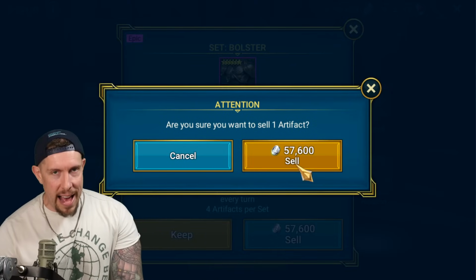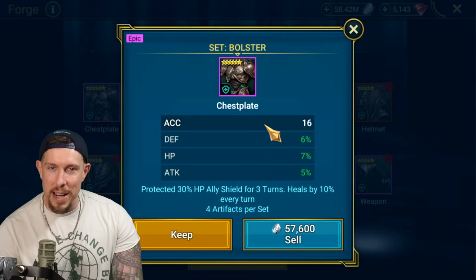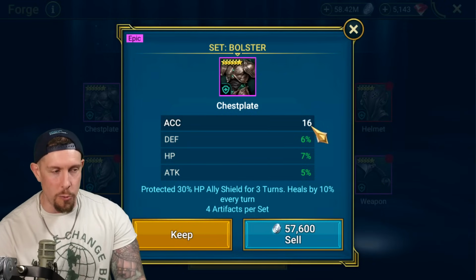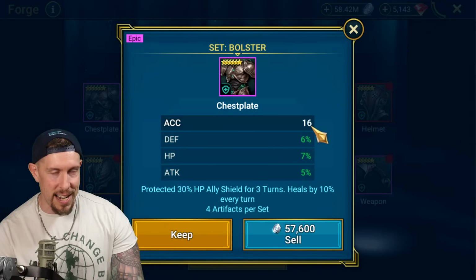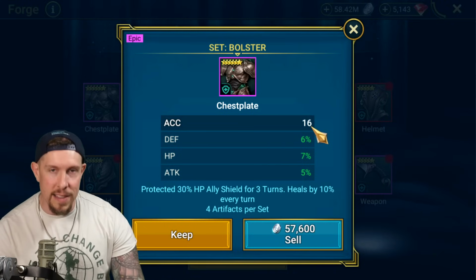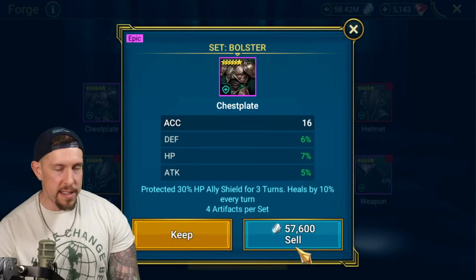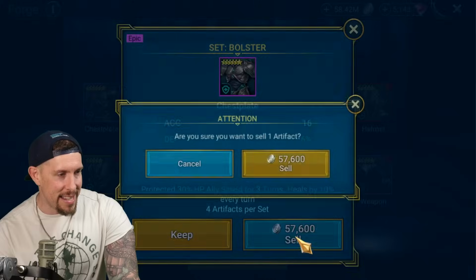Let's sell. So we don't want accuracy as a main stat. We're really never gonna have somebody in a bolster set with an accuracy chest on, because we really want HP percentage from the chest of somebody in a bolster set, right? Ideally, we want HP percentage on the chest, HP percentage on the gauntlets, and maybe even HP percentage on the boots too, but that's a little bit more specific to where you are in the game and what you're trying to do. Anyway, let's sell that.